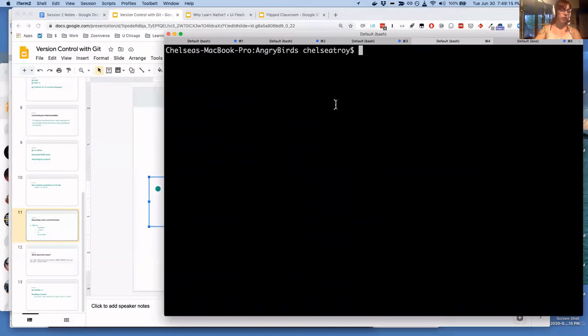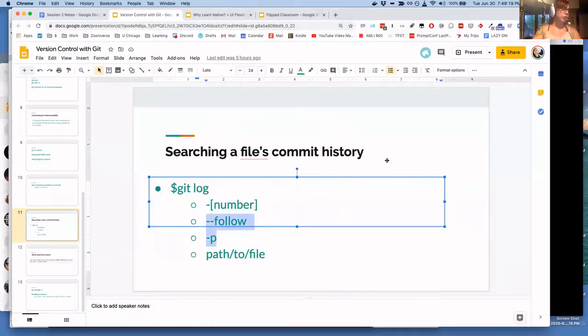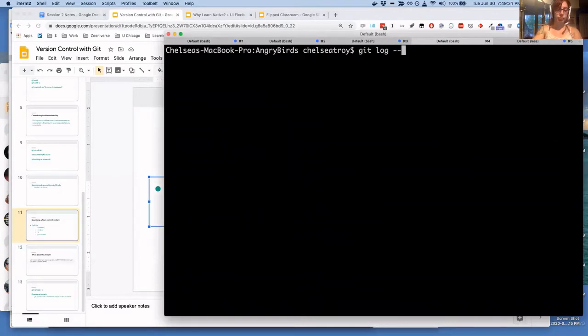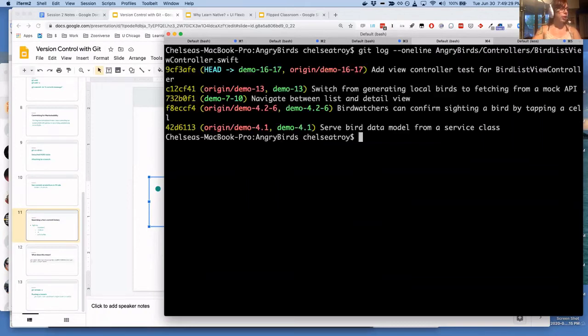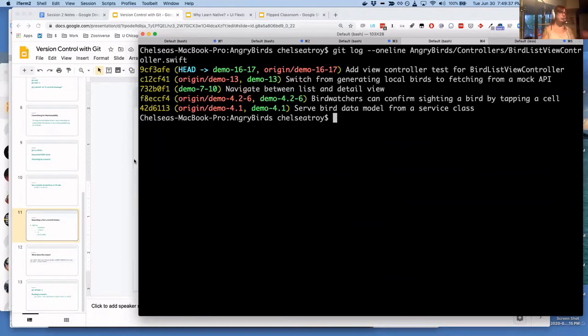So if I wanted to do git log, and we'll do one line here, a path to a specific file. What I'm seeing here is that I have these 5 commits, which is not that many commits for a project that's as big and as old as this Angry Birds app is.